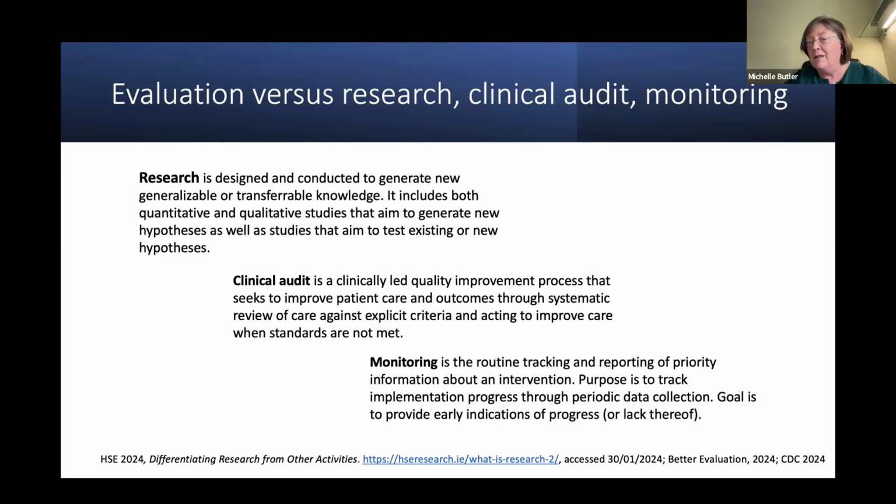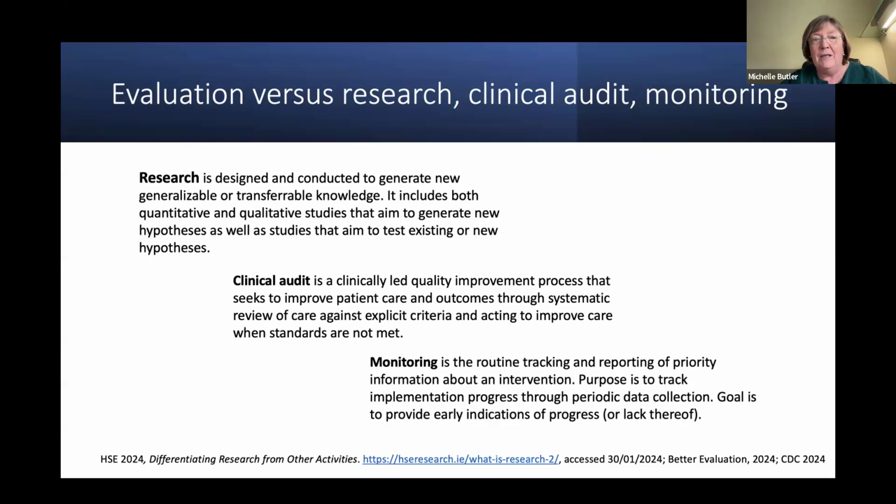So in terms of the research, I suppose the distinction is that if you're conducting a piece of research, generally you may well require ethics approval. Generally for clinical audit or for monitoring or for evaluation, you don't. But there may be circumstances where, if the service is very sensitive or there are particular challenges there from an ethical point of view, you may want to discuss with the ethics committee about whether or not you need ethics approval.